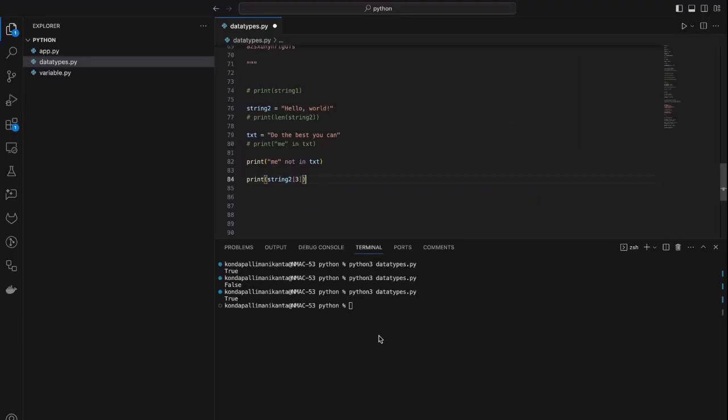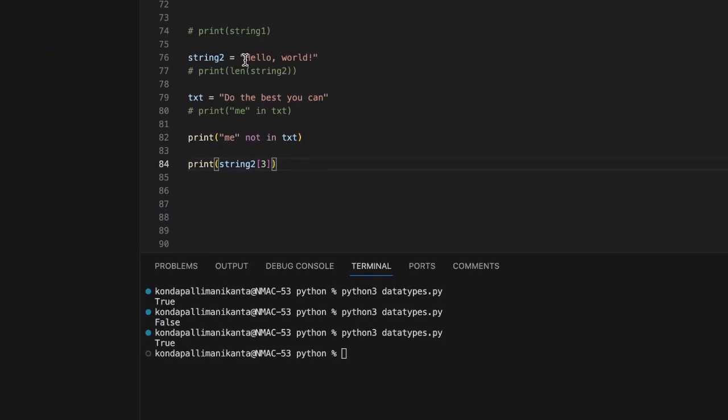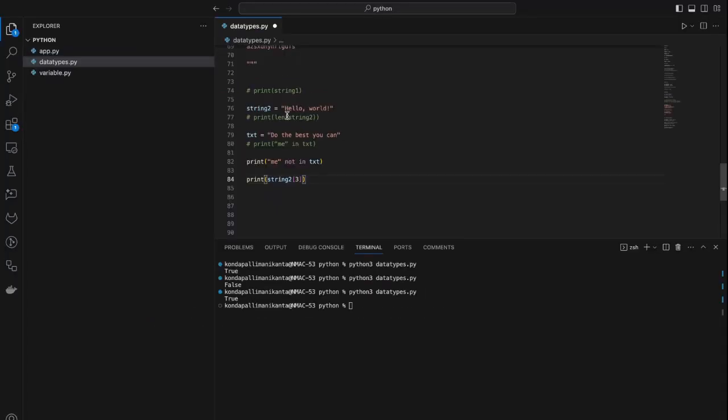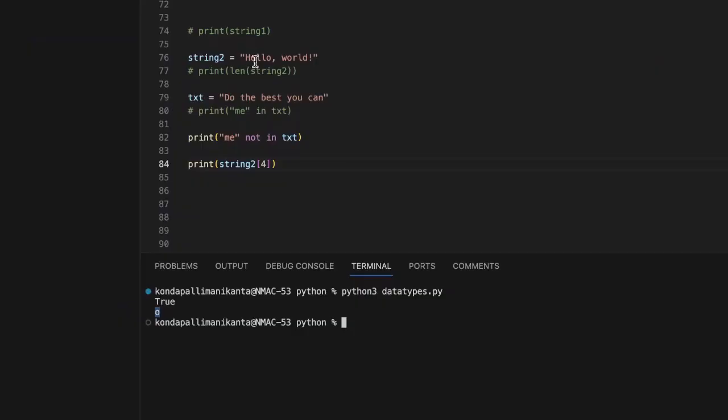Remember that the first character has position 0 only. In the string, h is the 0th position. It will start with 0 only. Let me run this. We get o, meaning 0 is h, e is 1, l is 2, again l is 3, and o is 4.